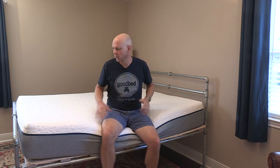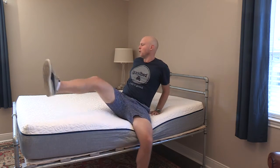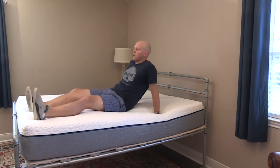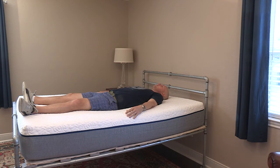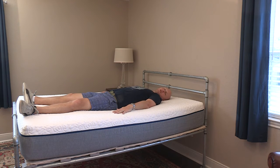Okay, so another property of any mattress is how deeply you sink into the cushioning layers. And again, this is going to be a bit personal, but it definitely depends on the construction of that particular mattress as well. So again, we're looking at the Novosbed Medium here. And as you can see, this, as memory foam mattresses go, or even just as mattresses in general go, has deeper than average cushioning. Which means that I'm sinking deeper into the mattress than I would on some other mattresses.